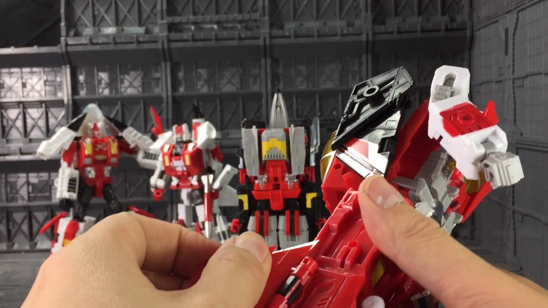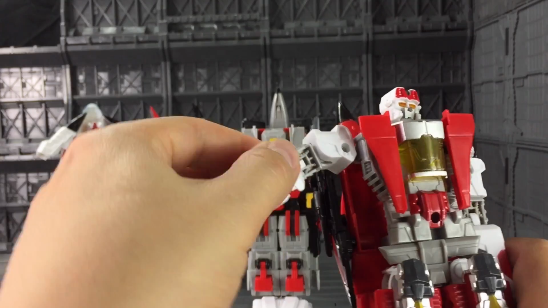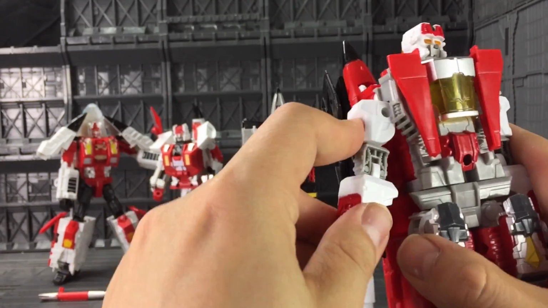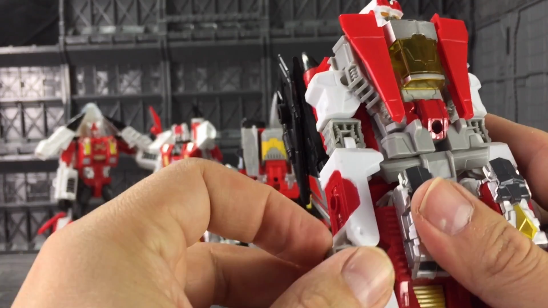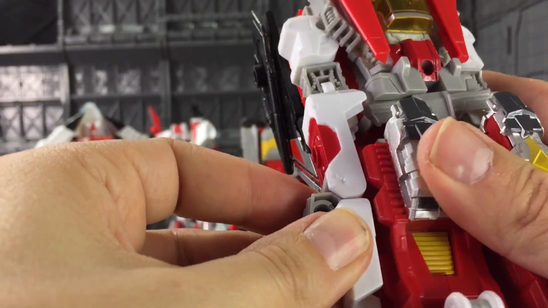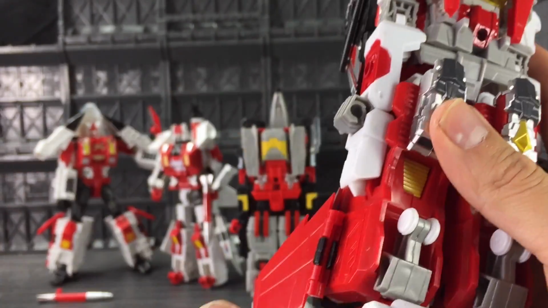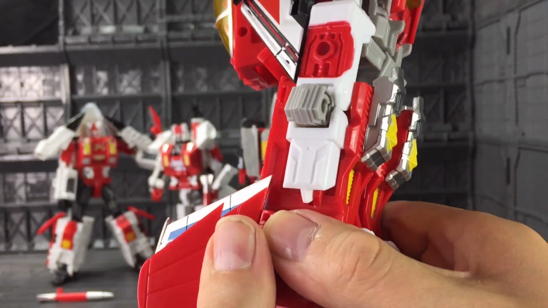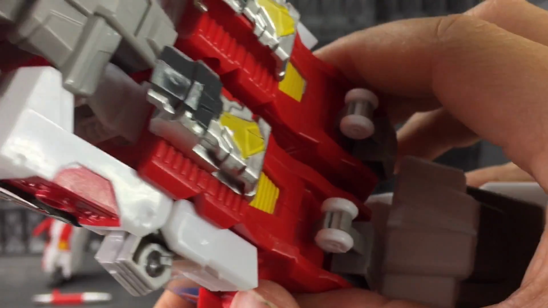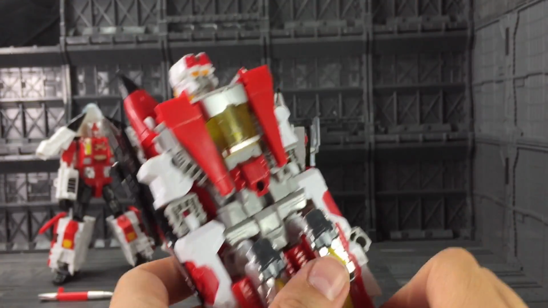We'll just move this section out of the way, move that section. Again, just split those arms up like so, bring that down, and that's going to just slide in and tab into place like so. And is that in fully? No, that's not in. There we go. There we go, that's firm.